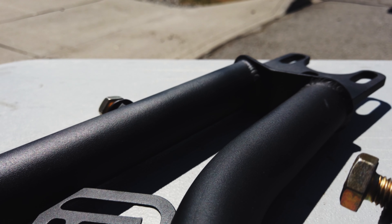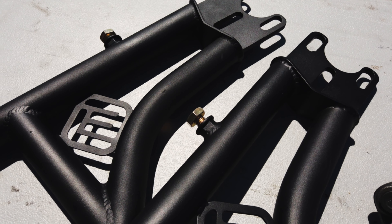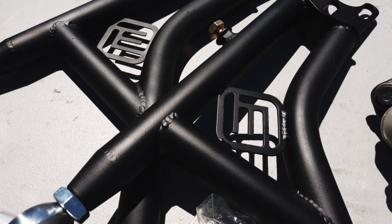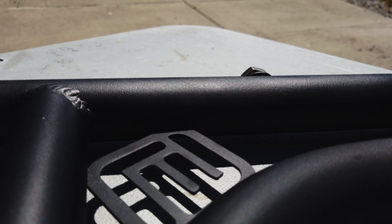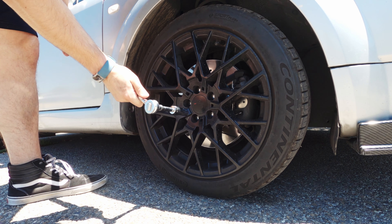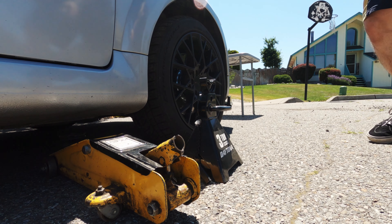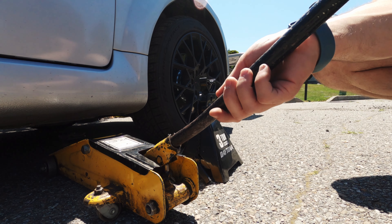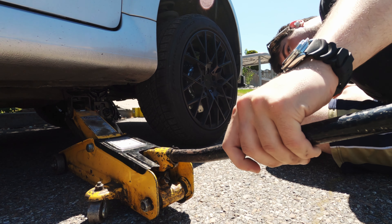This is an adjustable tubular control arm kit from a company called Eurologic. These guys specialize in aftermarket tubular suspension, and this is designed specifically for the 225. I first stumbled upon their website when searching for suspension mods, and I'm blown away with their quality. These are all made to order, so it's kind of cool to know that when I bought this, it was literally fabricated specifically for my car. The first thing we need to do is get this side up on jack stands.